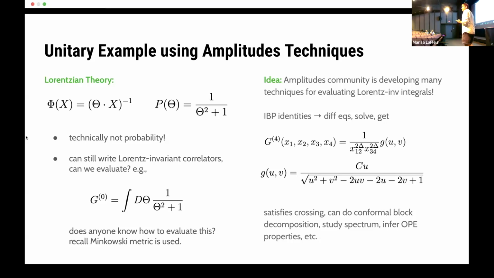Nonetheless, if you can do the integrals, you have notions of correlators that you can compute in this thing that's not a probability density. It is true you can do rejection sampling to make this greater than -1, and in that case it does become a probability density, and we're starting to sample that and do Diracs and so forth. But in the Lorentzian cases, I would encourage us to think of P of theta as a more general object that arises in the integrals, and in some cases might actually be a probability.